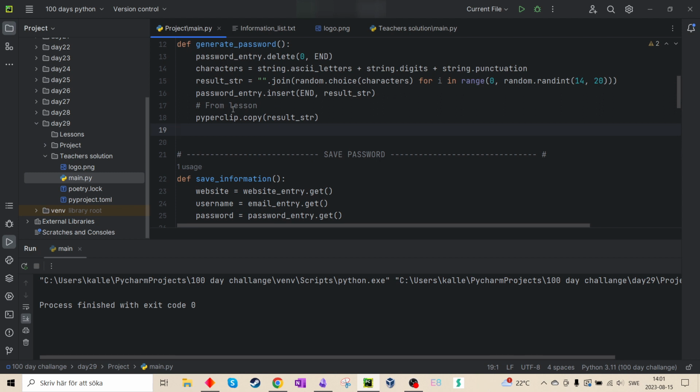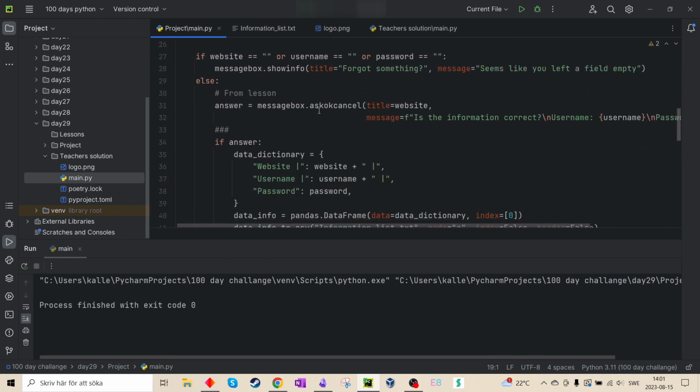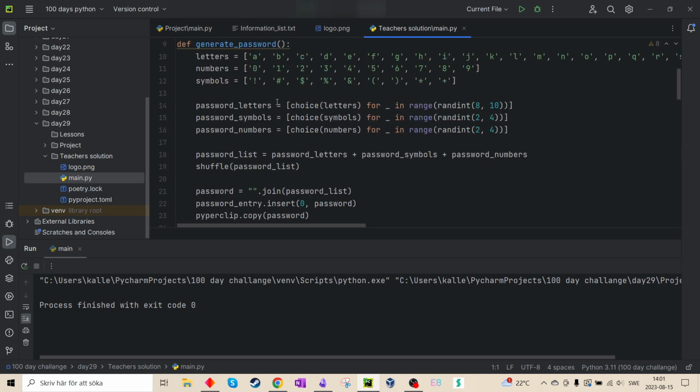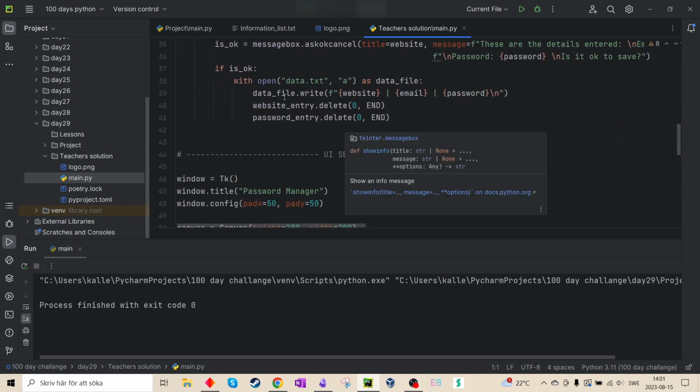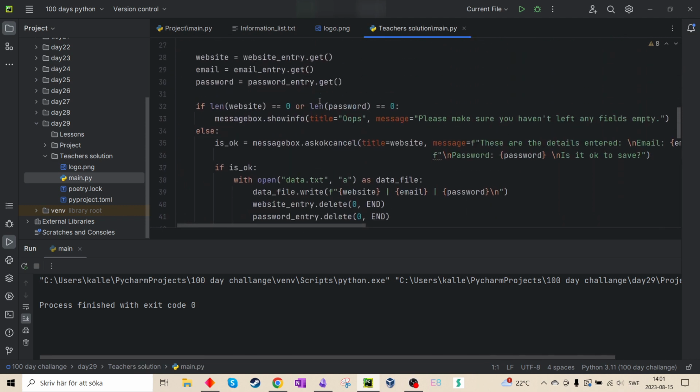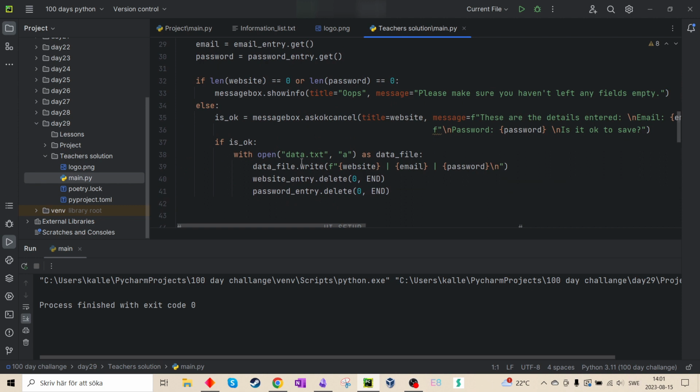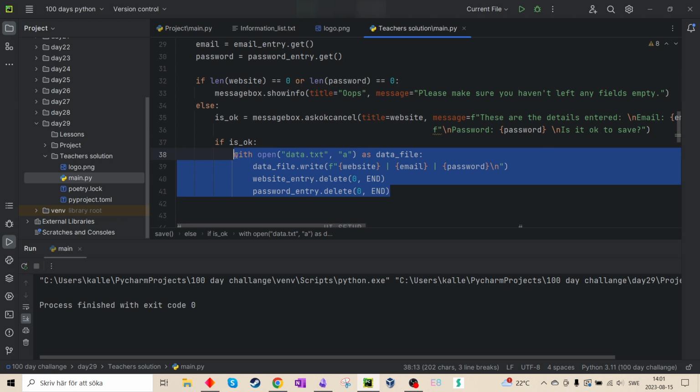Yeah, so that's the program, and it's very similar to the teacher's, except one thing. This. It's a lot better. A lot better.